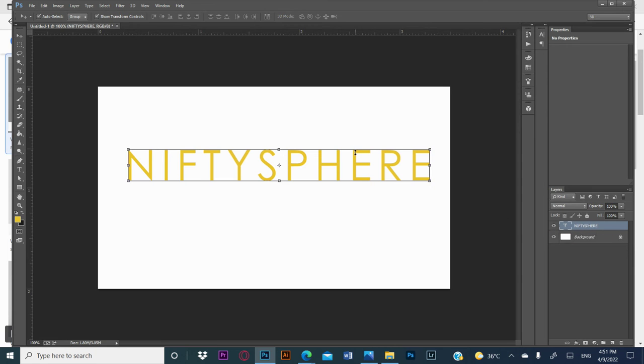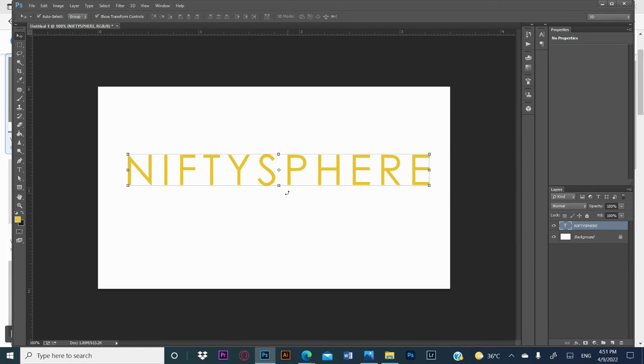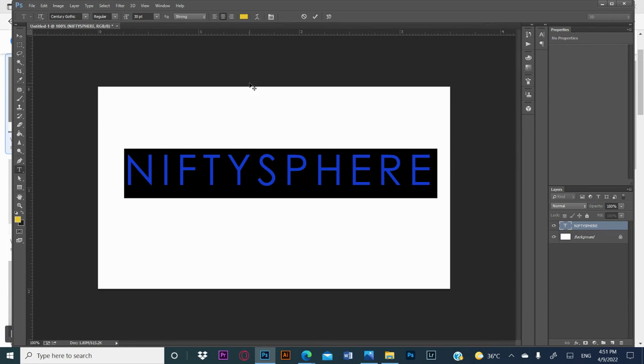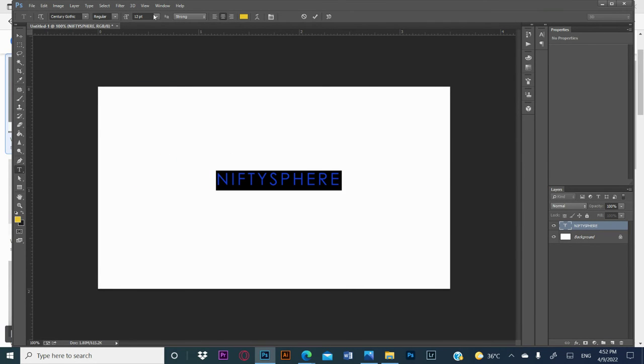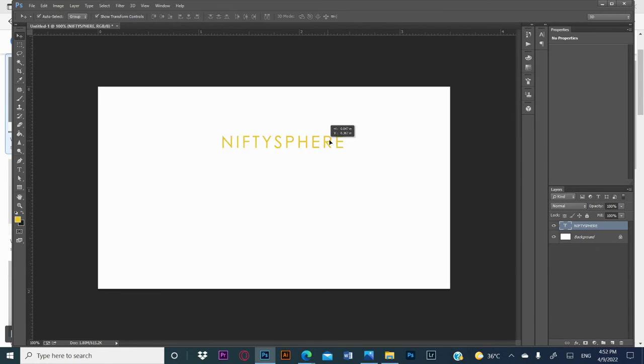If you want the size of Nifty Sphere to be smaller, how can you do it? Just press T, and here we have a dimension size, for example 12. This is the size of Nifty Sphere.